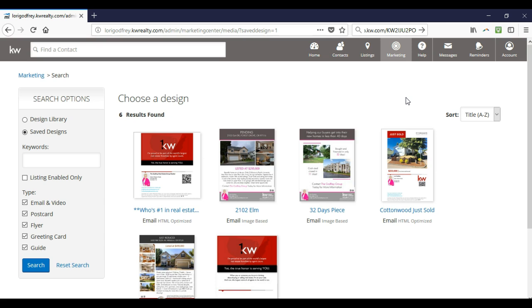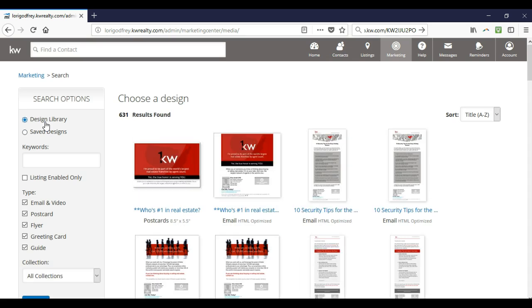All right, so these are all the designs that she's actually created on here. So just 6 different designs because we're currently under the Save Design section. All right, then we also happen to have our design library. So I'm going to click on that because this is where you can actually view all the different pieces or different templates that you can utilize on here. That's all the different options that are available.